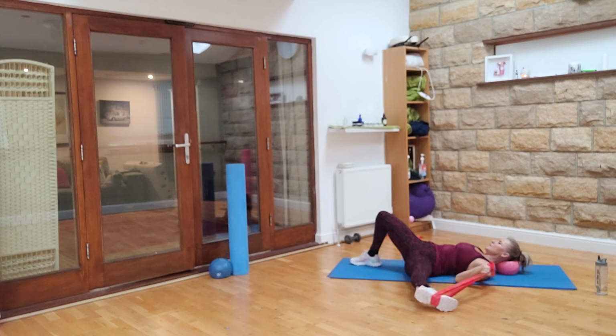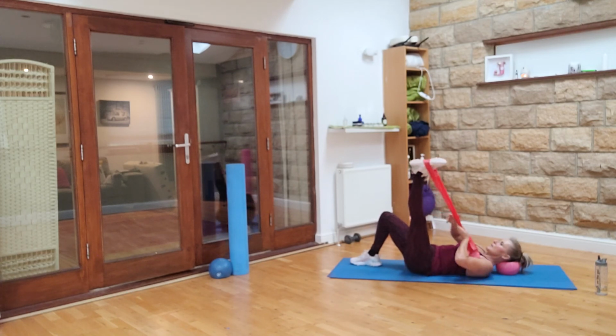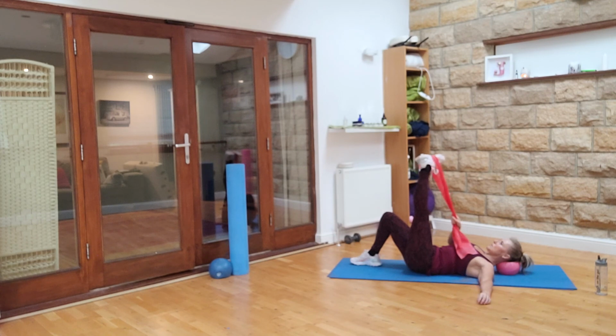Shouldn't feel too intense, the inner thigh one, should feel really quite nice. I think the sciatic one going inwards is a lot more intense. But it depends where you carry your tightness. And then back up again, and then again, just flex in and out. So just turn the foot in and out, really good for the ankle. Inversion, eversion, and then in, and then again, just gently across. If it makes you go out, you've gone too far, release it a little bit.